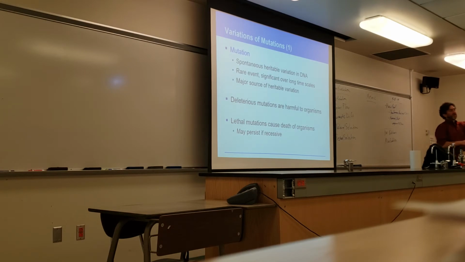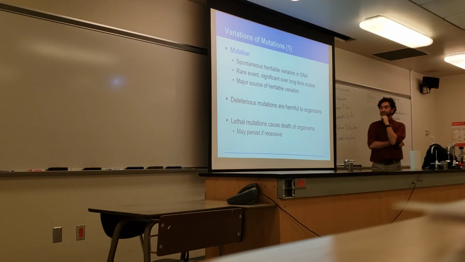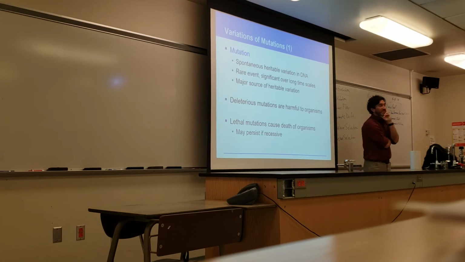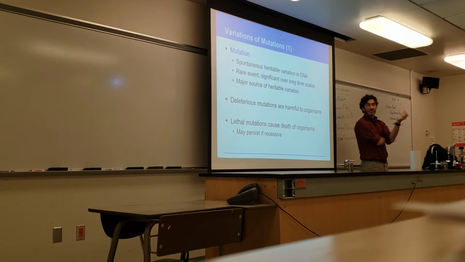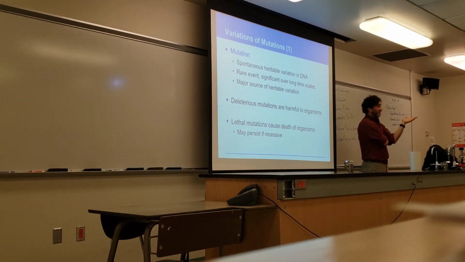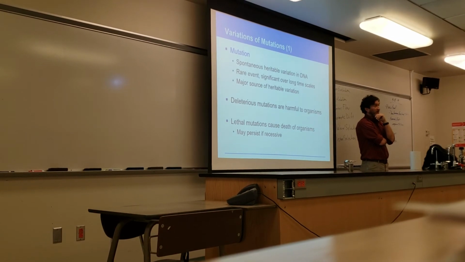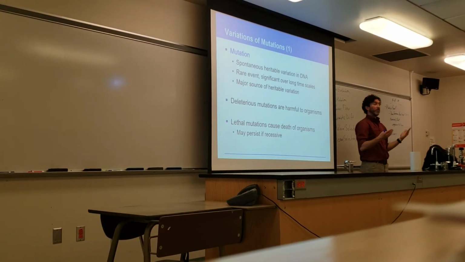Many of the recessive alleles are forms of a gene that have been turned off, right? Like it no longer works and it's now recessive. Consequently, if you get two recessive alleles and you're homozygous recessive, that can be lethal. But they persist in the population because they're covered up by the dominant form and they're not expressed. When they're expressed, then natural selection can remove them from the population. But if they're not expressed, they just persist for a long period of time. They often show up during inbreeding.